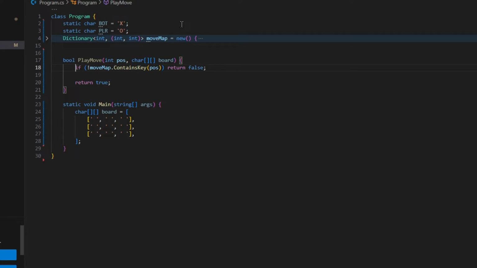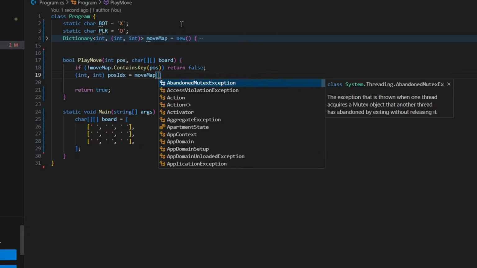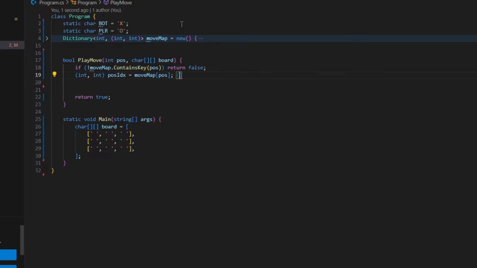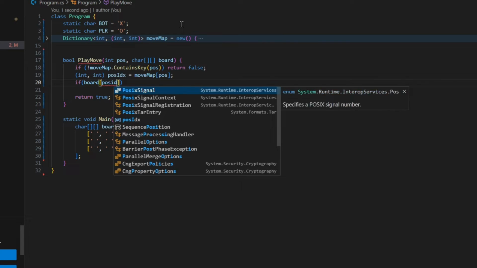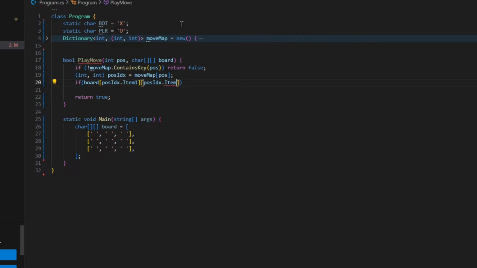Okay, good. Now we need to check if the board at this position is available. So let me make a tuple of integers, position index, equal to move map at position. This would be basically a tuple of, say, 0 0 or whatever our position is. Now we check if board at position index item 1, position index item 2, is not equal to an empty space.